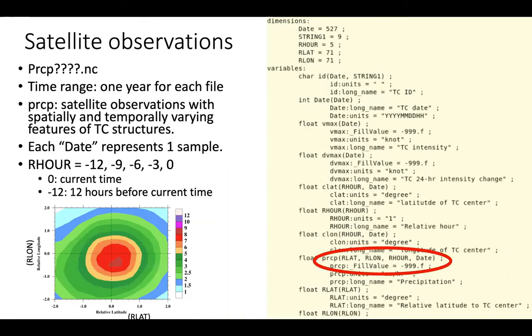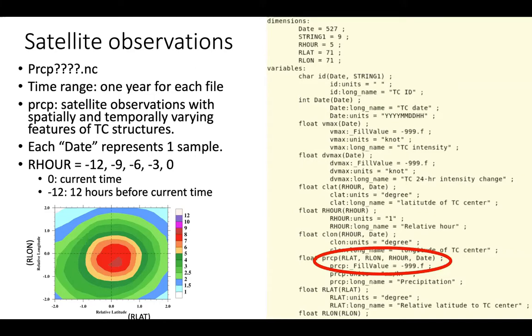There's another data set we provided called prcp.nc. That's the precipitation data. It's not currently used at the National Hurricane Center, but we think it contains a lot of information about TC intensity change. It could be a new data set that, if the National Hurricane Center adopts it, may add value to improve the hurricane intensity forecast skill.